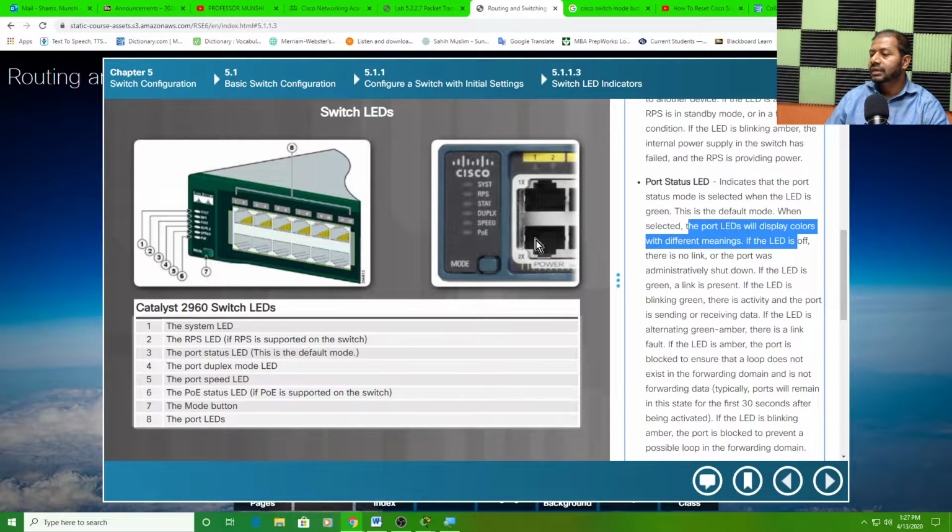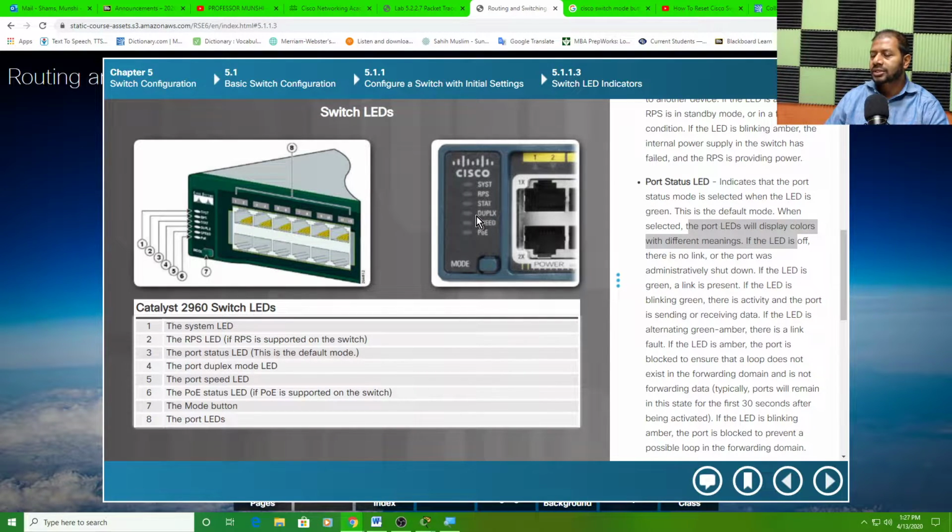They will be displaying different colors and indicating different things. If the port status itself is turned off, then these individual port LEDs will not show those colors. That's what it means. This overall port status is selected or not selected. Next is duplex.